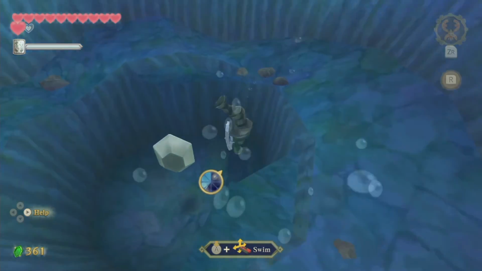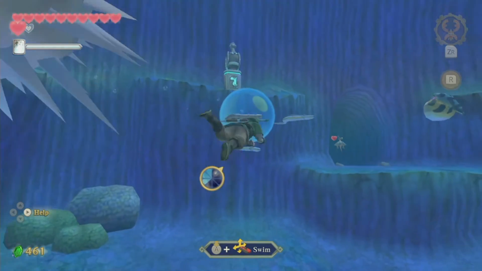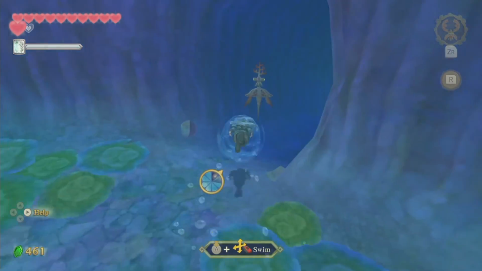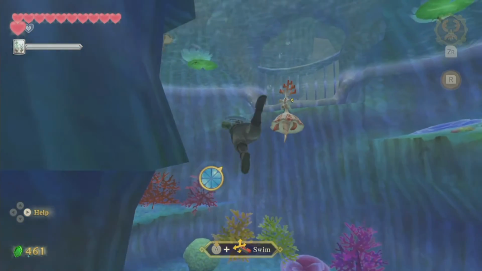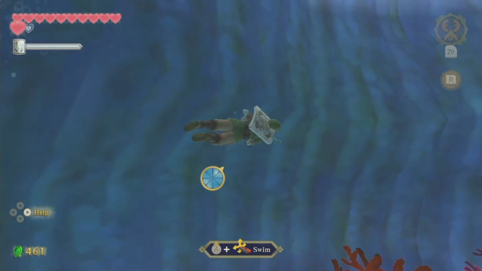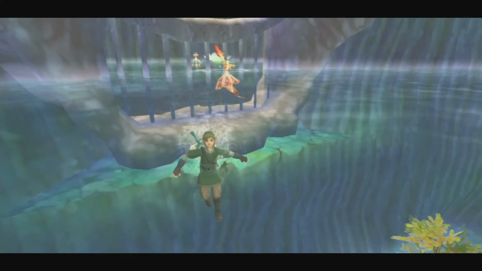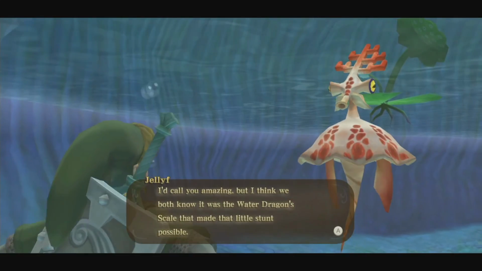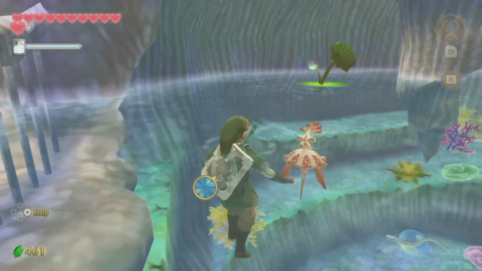Okay, we have a silver rupee here. So, not a bad idea to destroy this, by any means. Did take a little damage, but there's lots of healing later anyway. Nice, and we can just jump over this. Oh, perfect jump. I'd call you amazing, but I think we both know it was the water scale that made that little stunt possible.